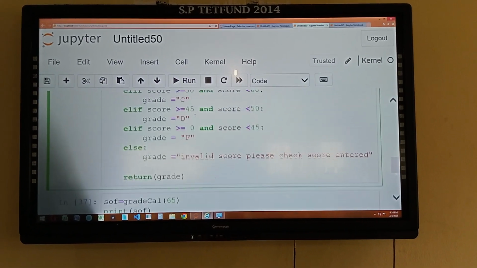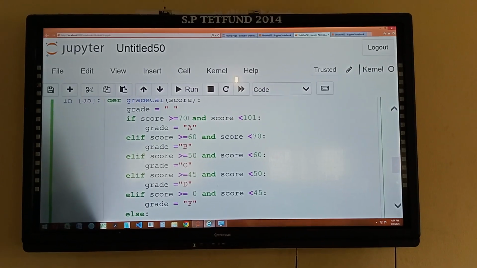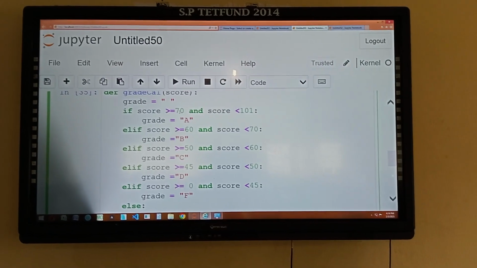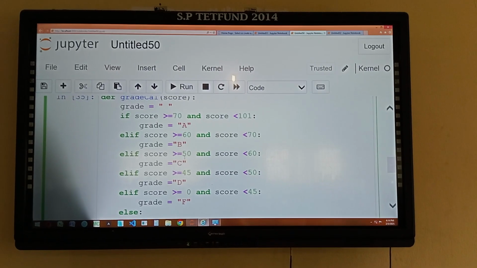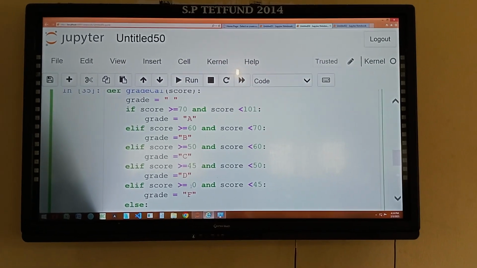Now, it is good for us to test with the boundary conditions. So we are going to test with 70, 60, 50, 45, and 0.